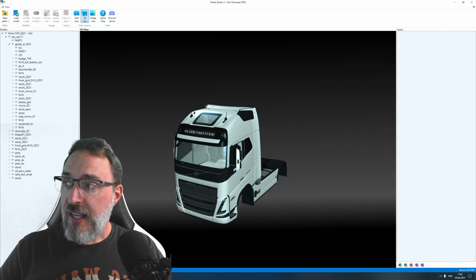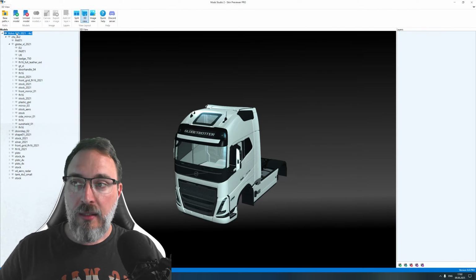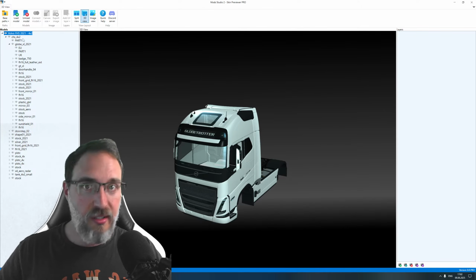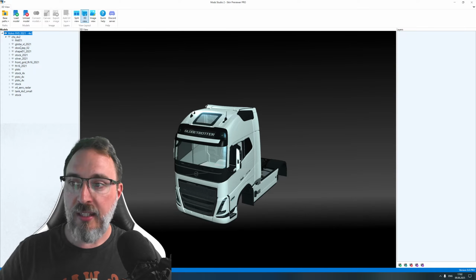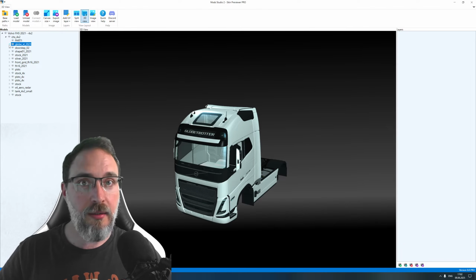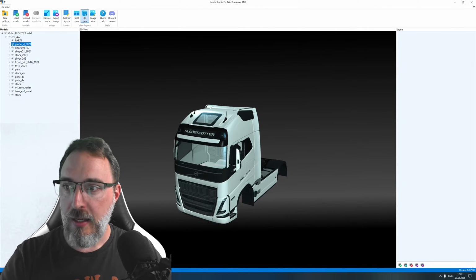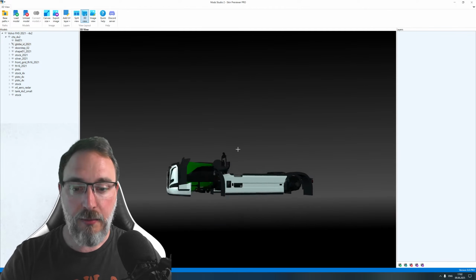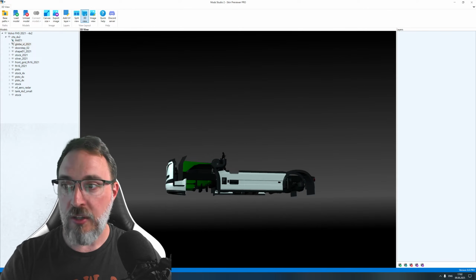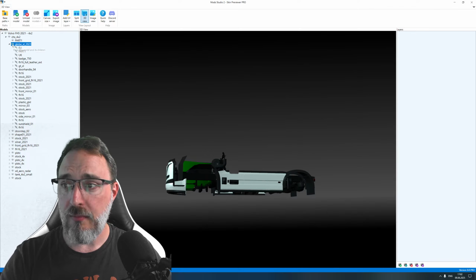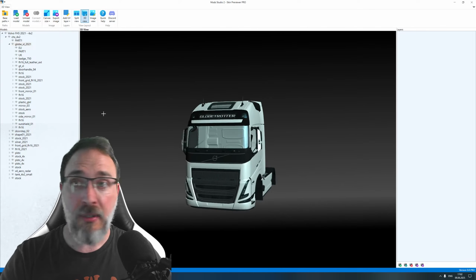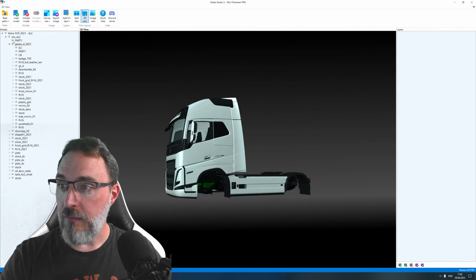So now on the left hand side you can see that there's a lot of parts listed, and they are actually in a hierarchy as they come in game. So you can hide selected parts, or actually groups of parts if you would like, for instance the cab, or anything else.